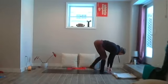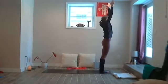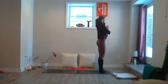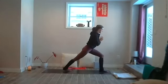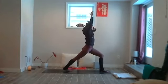Step the left foot forward. Bend the knees, rise up to stand, reaching nice and tall and long. And then exhale, hands to the heart. Ground that left foot, maybe wiggle that right leg around, and then step the right leg back. Inhale to reach the arms out and up. Press through the ball of that right foot.